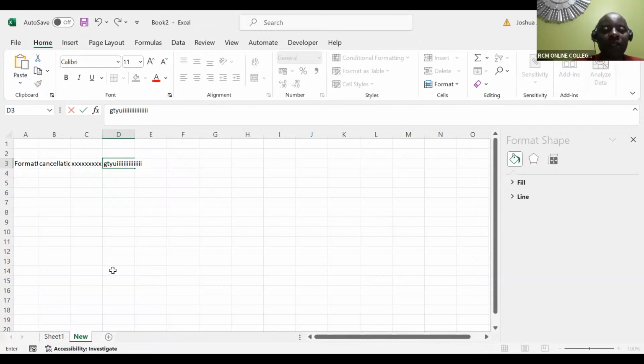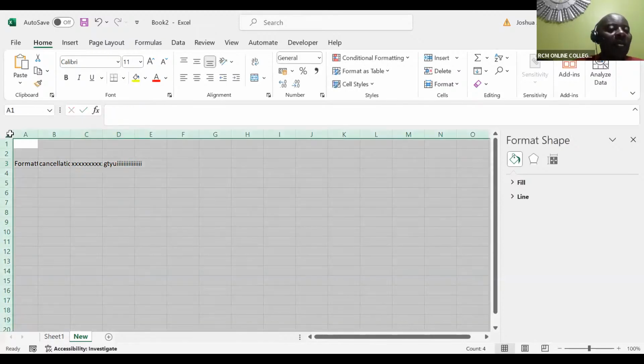All right. So in this case, what you're supposed to do is to come and highlight the entire worksheet. You come in between 1 and A. You highlight the entire worksheet. Once you have selected the entire worksheet, then you should be able to go to any column between A and B, B and C, any column, and then you double click, and then all the words will be able to fit in naturally.